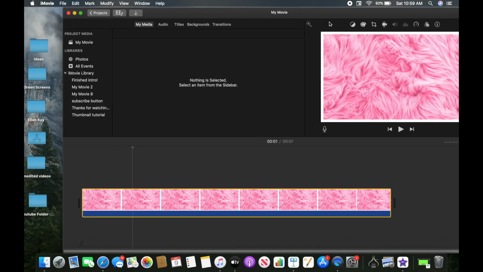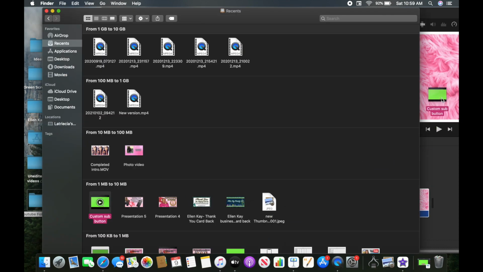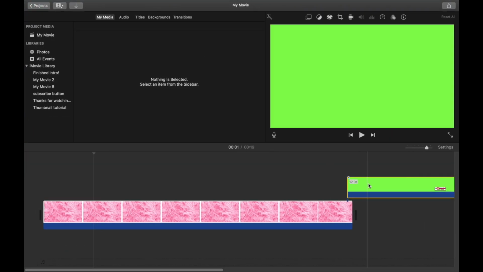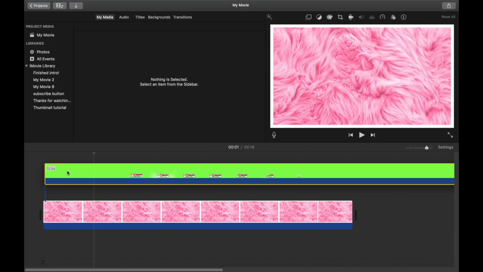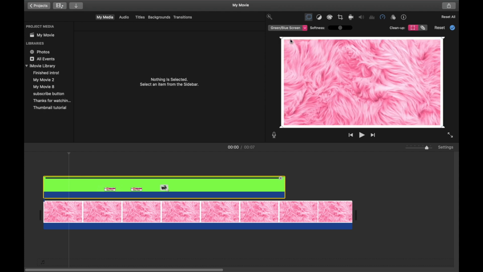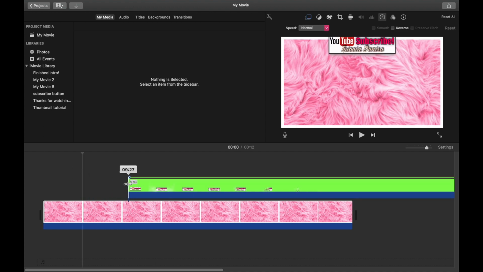Okay, so for the purpose of this video, I did just go ahead and add a background picture. So you're going to take your green screen and insert it into iMovie. So let me just open it back up. All right, so now you're going to place your green screen wherever you want it to be in your video. I'm just going to do here, and then you want to go into where it says cutaway and change that to green/blue screen. And just look at it again.